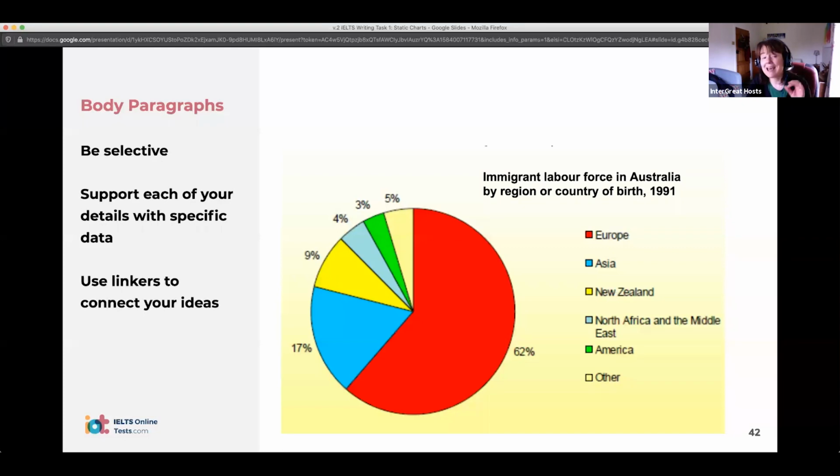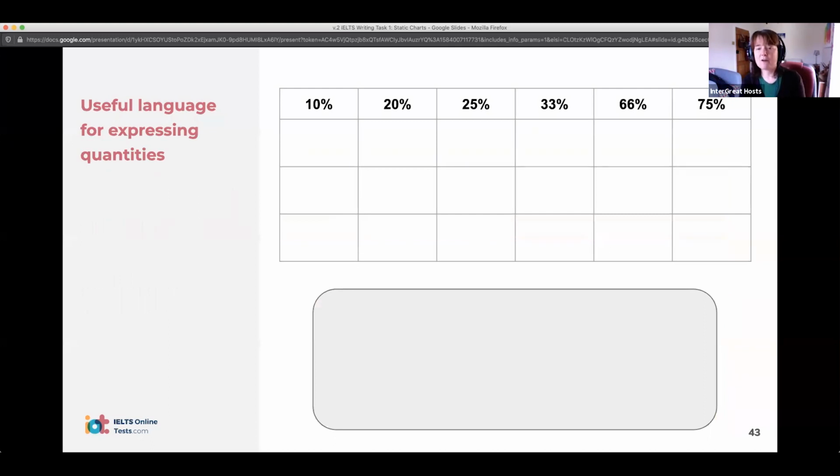And task 1, it's equally important to link your ideas. I think sometimes candidates think that's only important for task 2, but it's also important for task 1. Different kind of linkers possibly, but we'll have a look at them in a moment. Yes, so Myers has put some up. Things like however, in addition, in contrast to, time phrases, things like that, okay? So before we go to that, very quickly, we're going to look at some language.